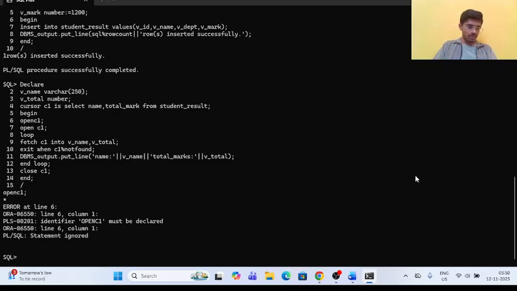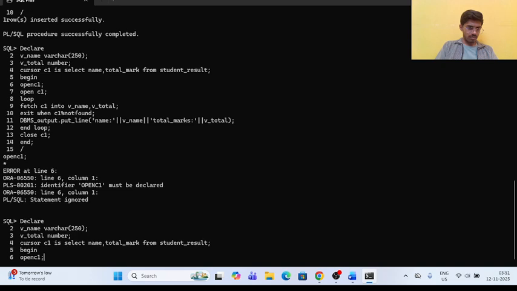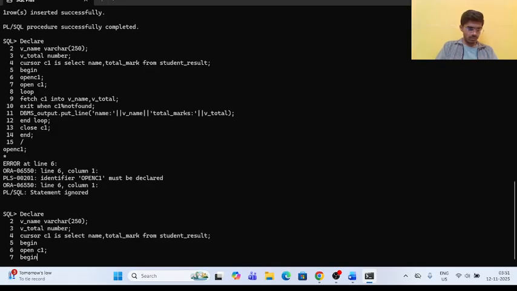Error at line 6. So yes, loop C1 begin. We will have to declare it from the beginning again. Enter. So what we have to do is actually give this, then enter.